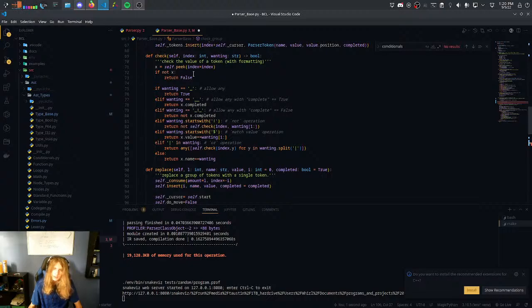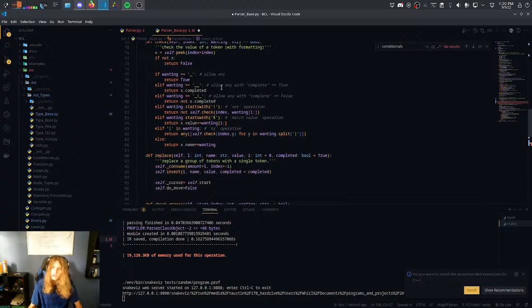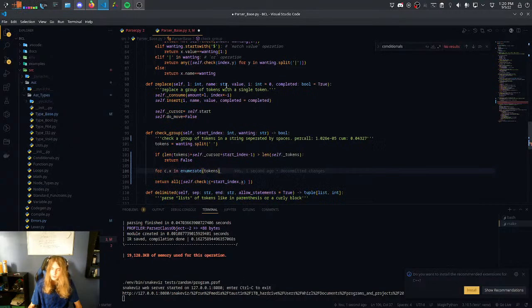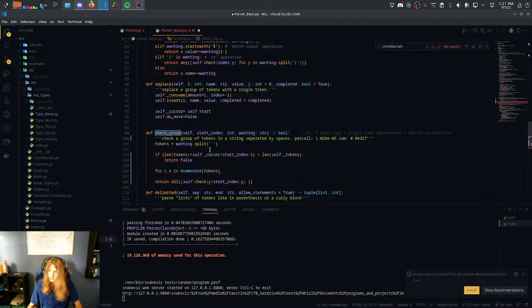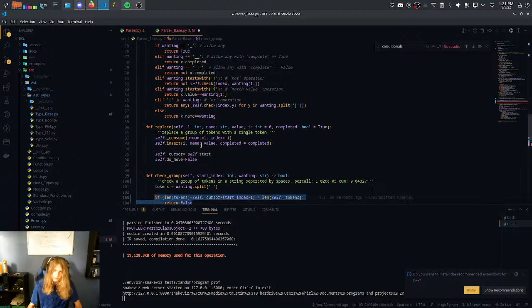In our peeking, we might not have to worry about EOF anymore because we only ever check group, and if the group doesn't come back with anything, then the rule can't peek into non-existent places, so we don't need to check for that. The check group function here won't try to peek into random places anymore because we tell it not to.